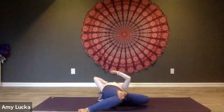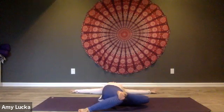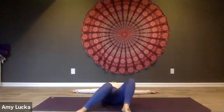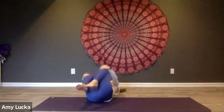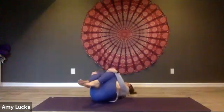Let's take another breath here. If you've got that left ankle across the right knee, let's uncross that. Bring the knees back to center. Then bring the knees into the chest. Pull them in. Maybe rock side to side here.